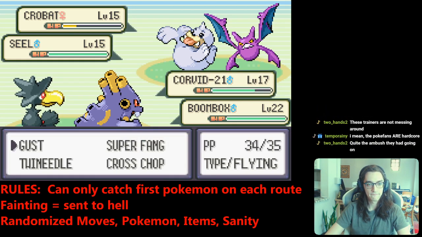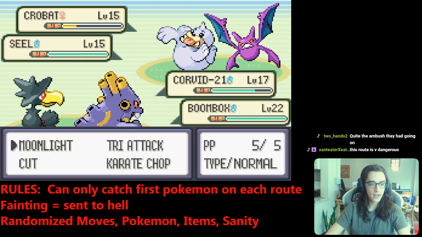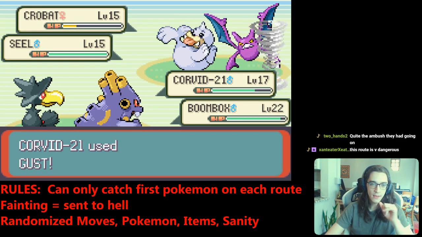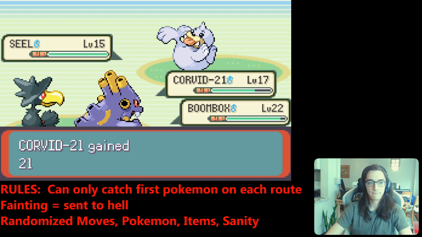Okay. So now... I think I gotta do that. And then try to attack the Seal. Quick Attack. All right. I'm going to accept that the Crobat sucks. So actually prioritizing the Crobat was the wrong move there.